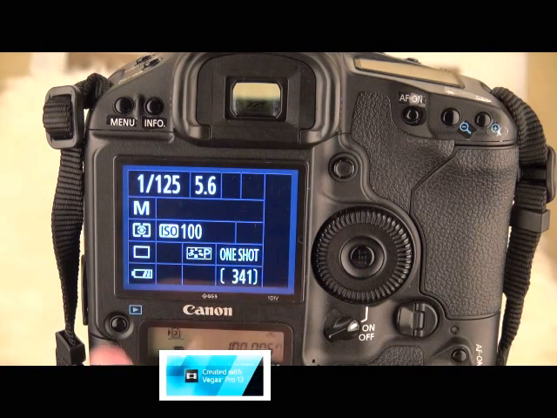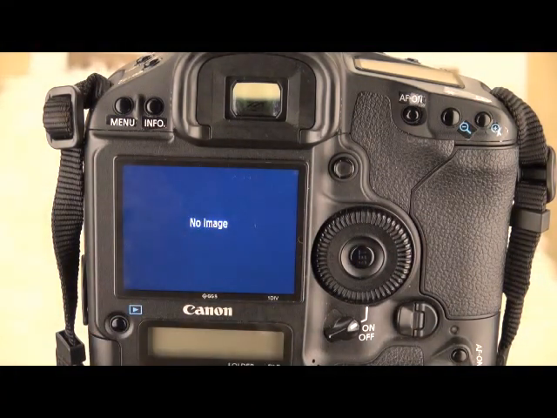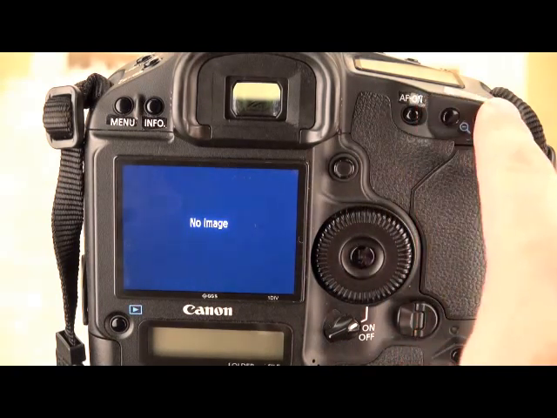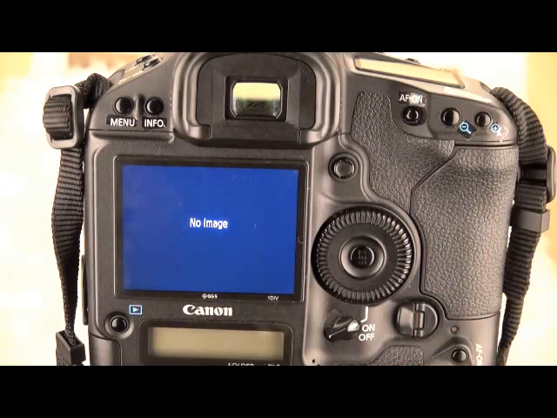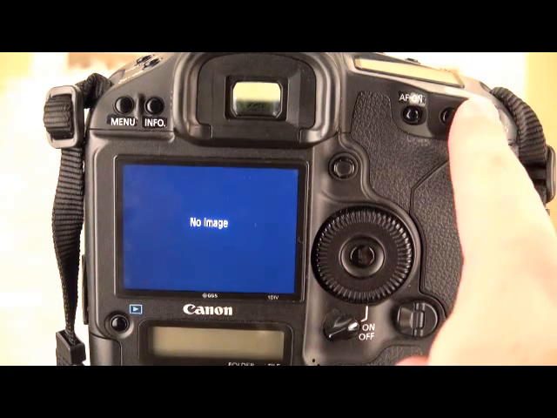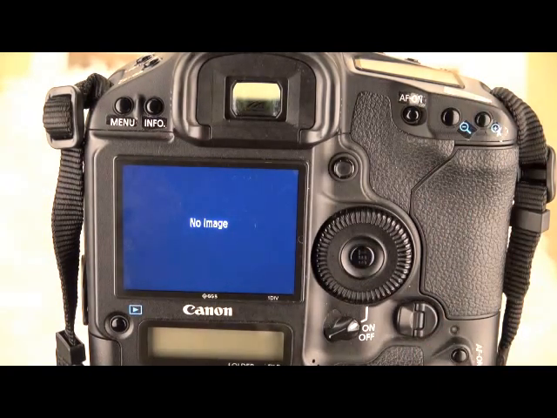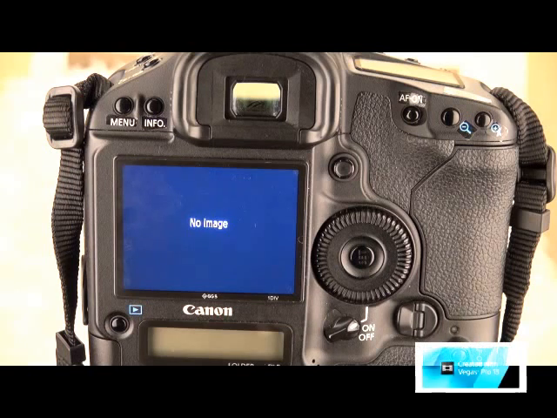So then to play back the image, hit play, and then you have your buttons on the top. It's very top right, close to where your camera strap is. That is the minus button, that is a plus. So to zoom in and out of your image, it's plus and minus. So that's pretty much the lesson. You just want to be able to adjust your shutter speed and have the lighting guy do the rest.